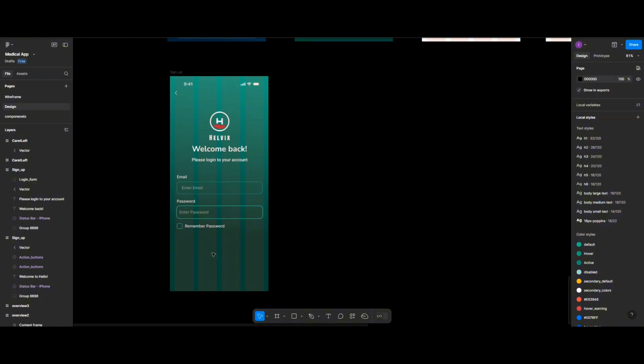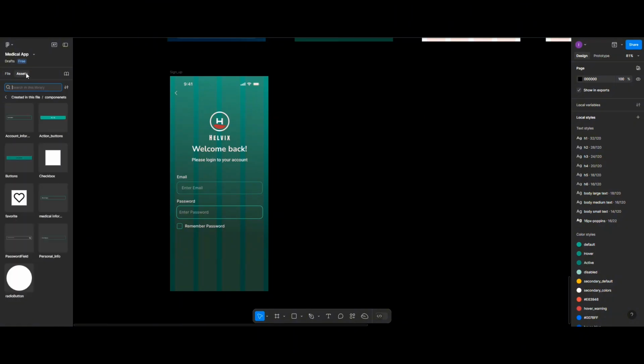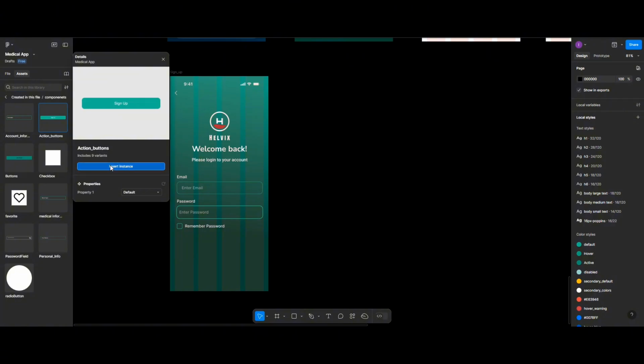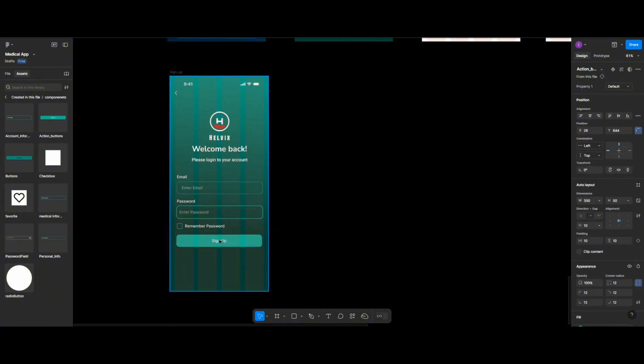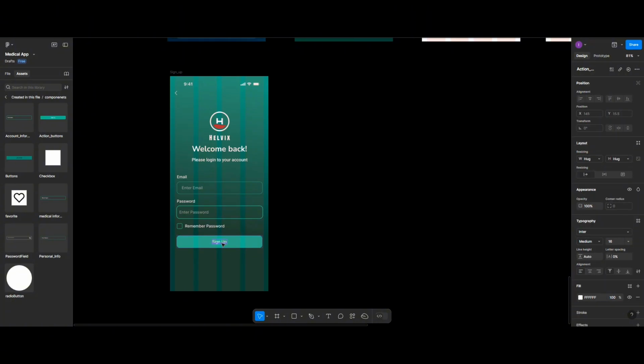Okay, now we need another text here that will show the user to sign in with another option and also to proceed to the next screen if they don't have an account created. All right, so let's quickly do that. So here we'll now include the button. Let's go back to our assets again, then we'll now add the button. All right, so this is going to be this, then we add instance and we bring it here and keep it there. Okay, then we'll just change the text to again.